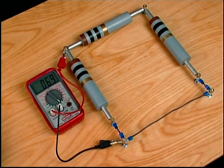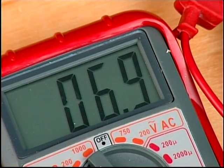The value is checked with the ohm meter, and it is 6.9 ohms, which is within the acceptable tolerance of the resistors. We've just applied the basic rules of finding the total resistance in complex series parallel circuits. If any of the parallel combinations have branches consisting of two or more resistors in series, find the total value of these resistors by adding them. Using the formula for parallel resistance, find the total resistance of the parallel parts of the circuit. Combine this total parallel resistance with any resistance that's in series with it.